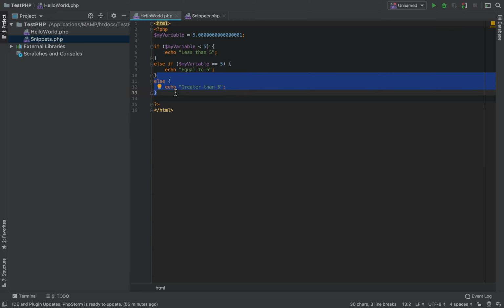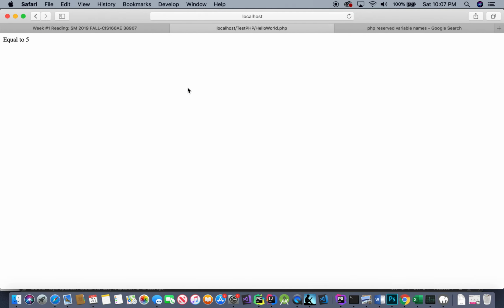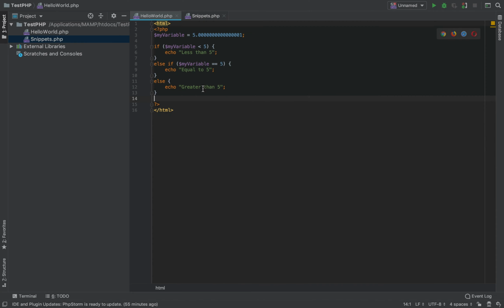That's all that means. Check that condition. Check that condition. If both are false, you're done. Didn't save that. There we go.